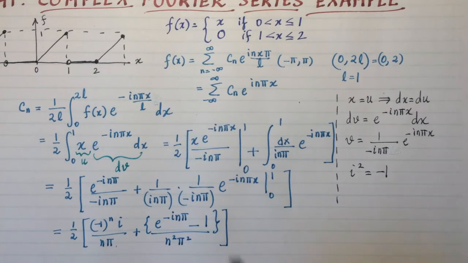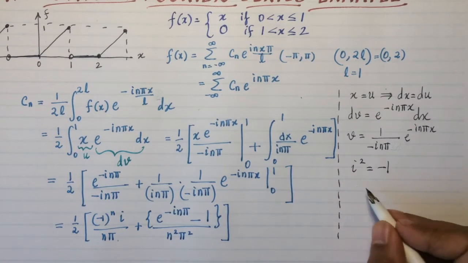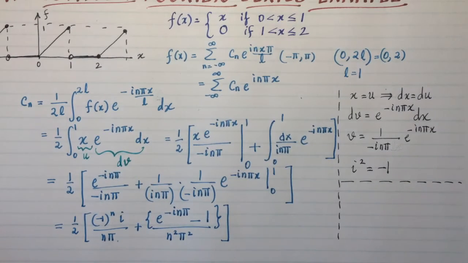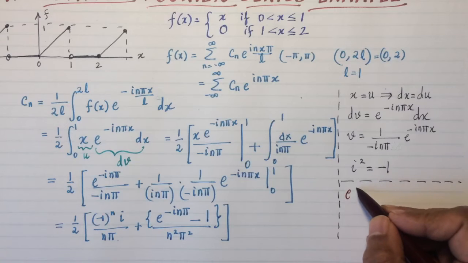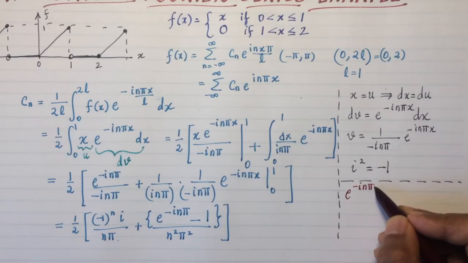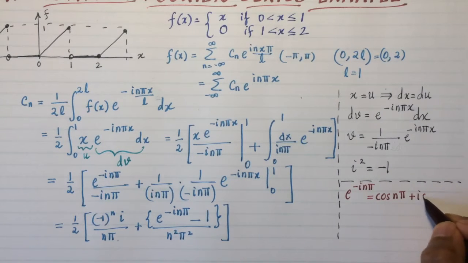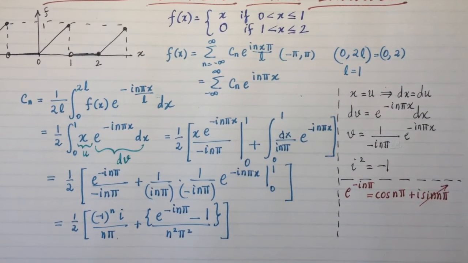Well, let's now figure out what e to the minus i n pi is. This is the answer, but it looks better if you can simplify it a little bit more so that people understand what it is that you have found. So let me use Euler's formula for that purpose. e to the minus i n pi is going to be cosine n pi plus i sine n pi. Now no matter what n is, sine of multiples of pi is always 0.